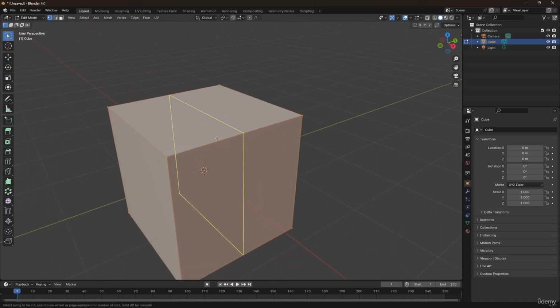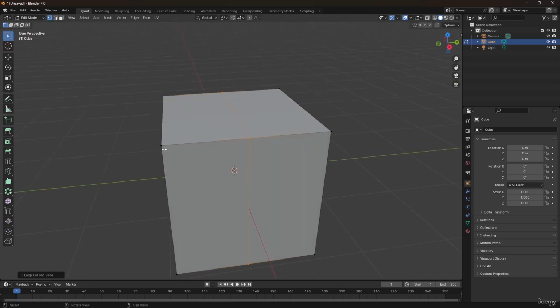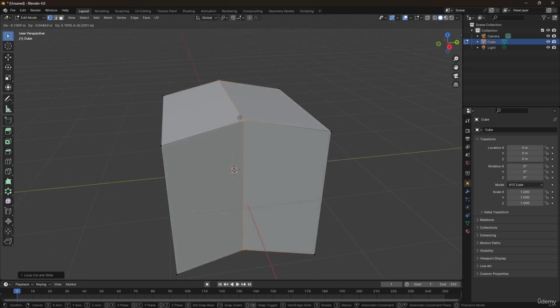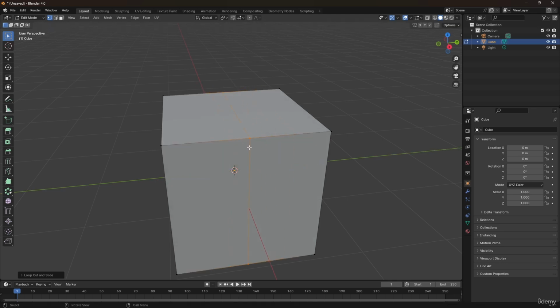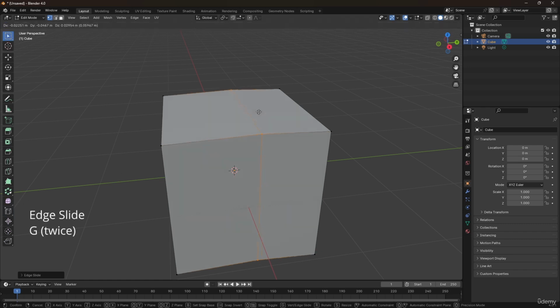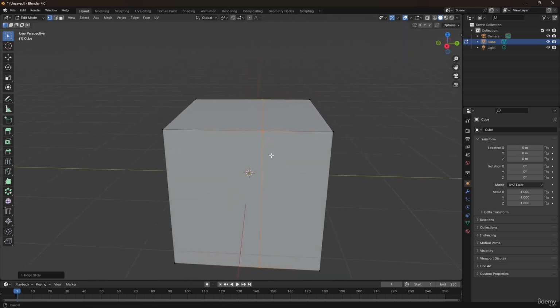So if we add an edge loop by pressing Ctrl R and add a loop cut like that, and let's say that I want to move it. Now I can press G to grab and then along the Y-axis and move it around, but these are two steps, and if I want to do this more efficiently, then let's see how this tool works, and then I can show you the keyboard shortcut. So you left click and hold on this icon and move it around. Now, you can do this with keyboard shortcut, and that's going to be G to grab and then G again, and it's going to let you do the edge slide. So that makes it really easy and quick.